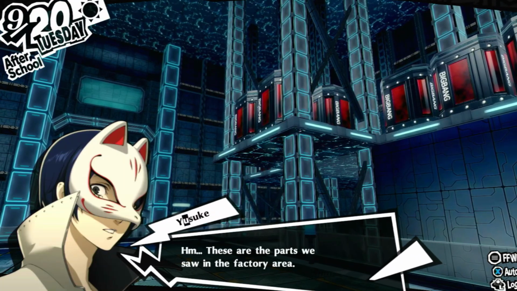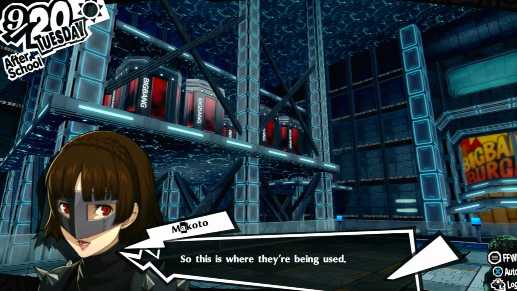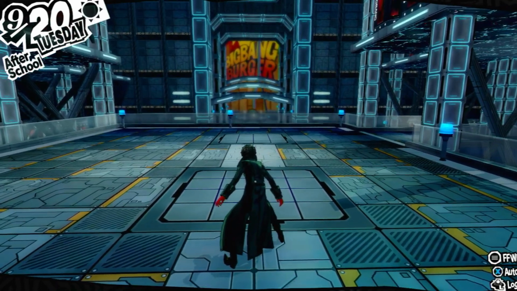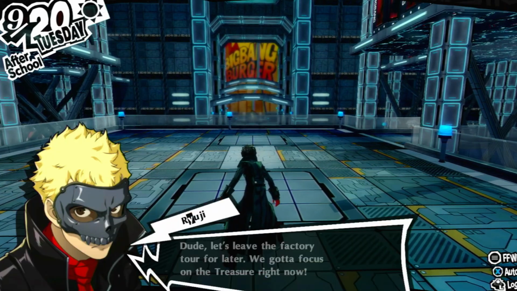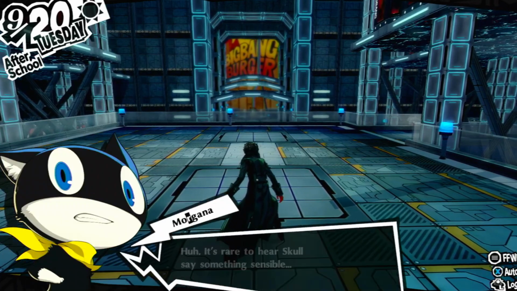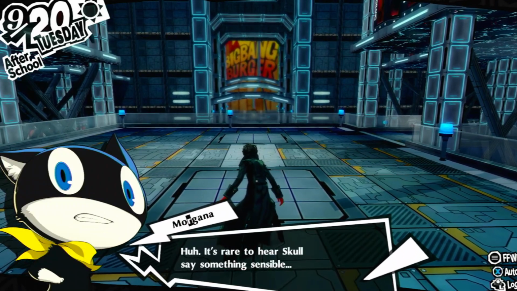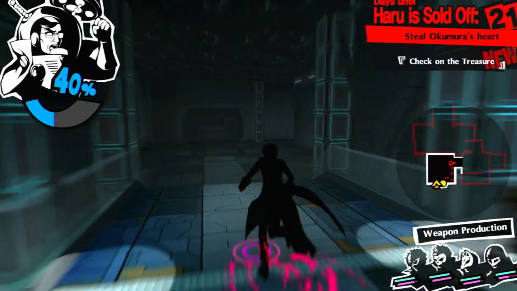Did you notice? These are the parts we saw in the factory area. So this is where they're being used. But what are they? It's hard to tell from just looking. Come on, man. Dude, let's leave the factory tour for later. We gotta focus on the treasure right now. Huh? It's rare to hear Skull say something sensible.